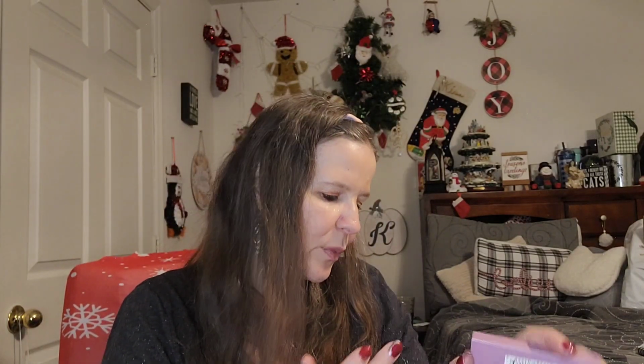Very nice. In fact, let's just swatch some while we're at it, right? Let's get this going here. Here's the white one. Then we got the purple. Then we got this one. Then we have the dark purple. So we might as well give them a swatch, see what we think. They're definitely buildable. Well, if you can see those. They're very hard to see. So you definitely got to build up. Here, let's see if I can build up with this one.